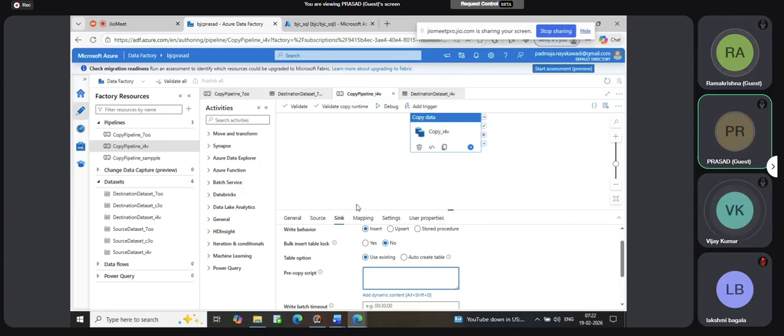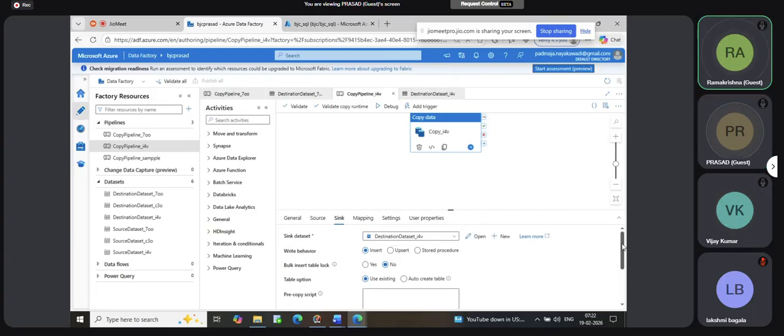Input output activity. Sink. I'm not asking about source. Sink is the destination. Source is your source. Sink means your destination. Destination data set. Sink is nothing but your data set. Okay, let me explain this and I'll show you a different thing.